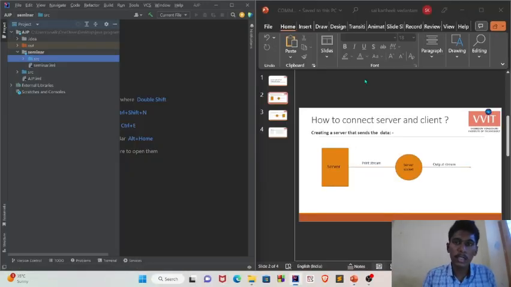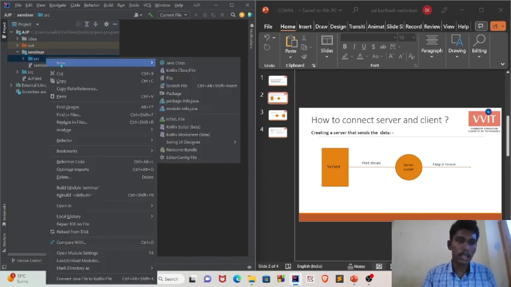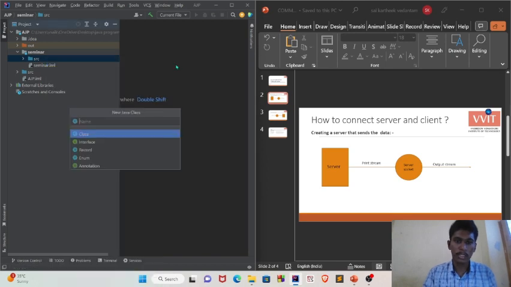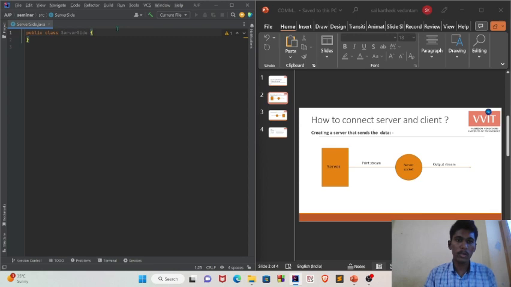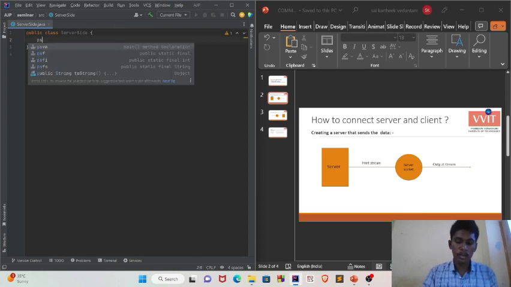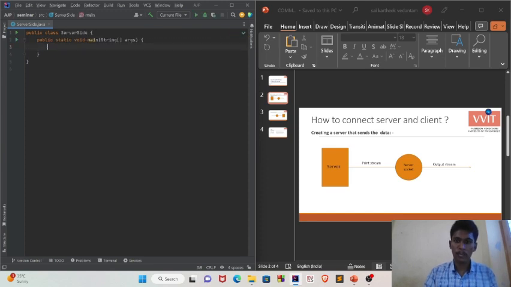Firstly, let's write the program of the server side. I'm taking a new class called server side. Here we need to write the server side program. The first step is to create the server socket.